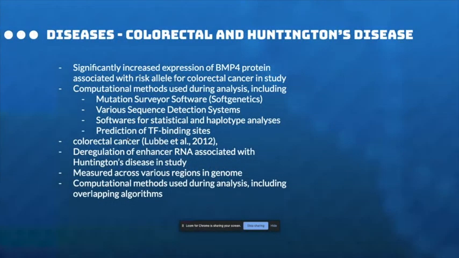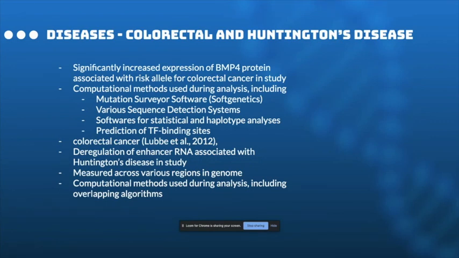The next example is a study by a team from the University of Strasbourg in France. The team investigated enhancer RNA, or eRNA, a class of long non-coding RNAs transcribed from active enhancers, and their association with Huntington's disease, a neurodegenerative disease resulting in the progressive degeneration of neurons in the brain. They conducted their study on mouse striatum using genome-wide scale approaches, and conducted analysis using previously generated RNA-seq and ChIP-seq data. Computational analysis methods include software for analysis of PCR, gene regression, eRNA identification, and various alignment algorithms.